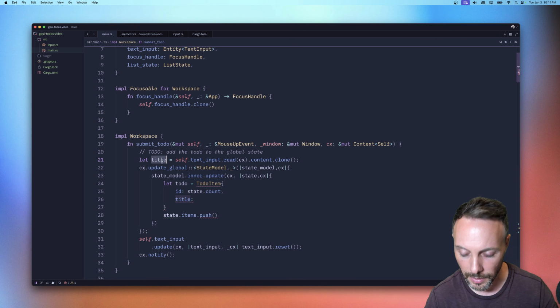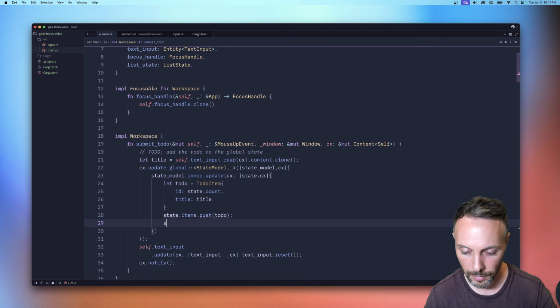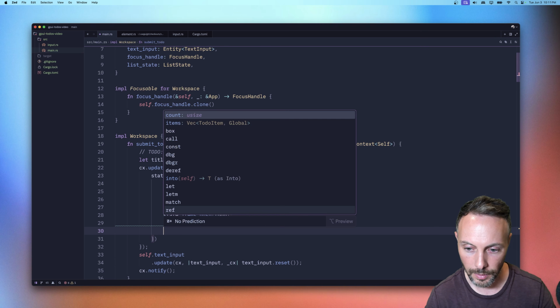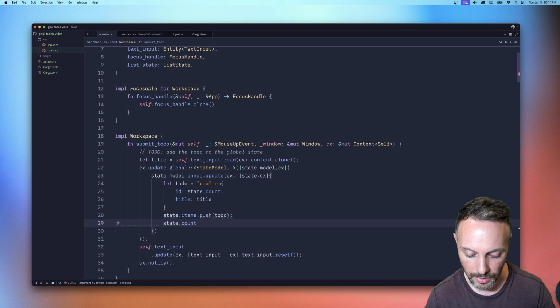Okay, so this is basically the text, and we can pass that through, and then we can push on this, and we should not be doing this count manually, but it's fine.